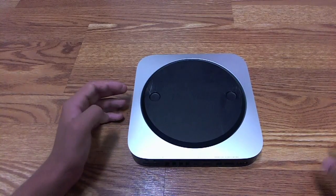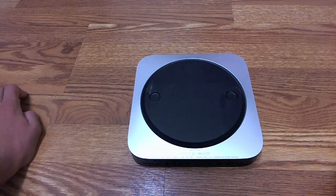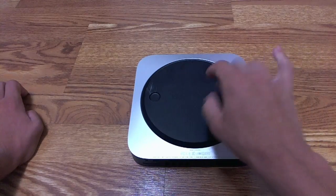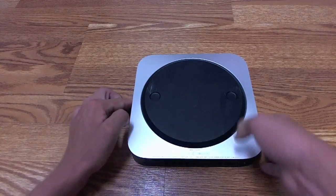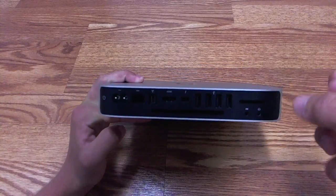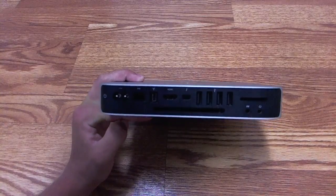And on top of that, what really makes or breaks a computer is the type of plastics that are used, if any plastics are used at all. Now, in this case, you kind of expect it from an Apple computer, but the plastics are very nice, they're very rugged, they don't feel frail or anything. Same thing with the back and the ports, they feel very nice. It's a very sturdy plastic, and you're not going to get any kind of give or anything along with that.